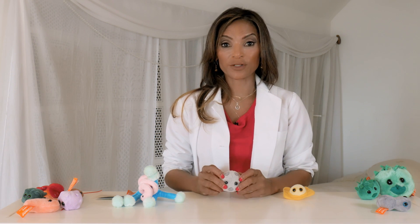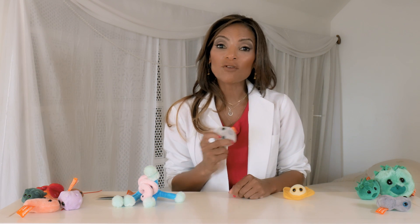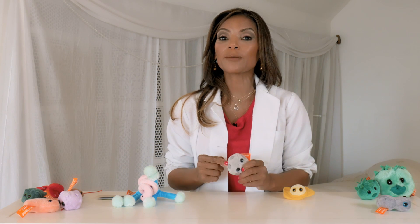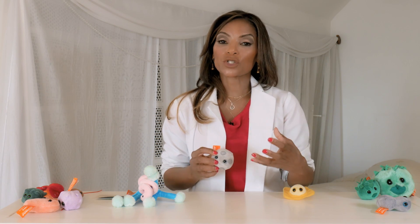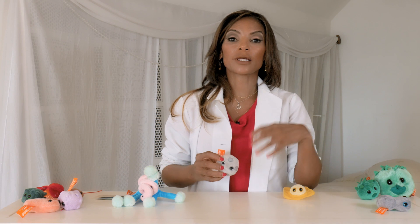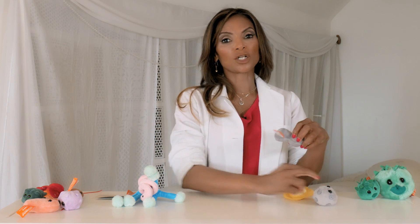This is human papillomavirus, or HPV — hugely important to discuss because if you get a vaccine, you may never actually catch it. The big things about HPV are that it can cause genital warts and cervical cancer, and it has many different strains. Get your pap smear and get screened for it. It's very common, and my patients get very upset when we tell them, but remember — the vaccine doesn't make you have sex, it just protects you against a sexually transmitted disease that can cause serious problems.